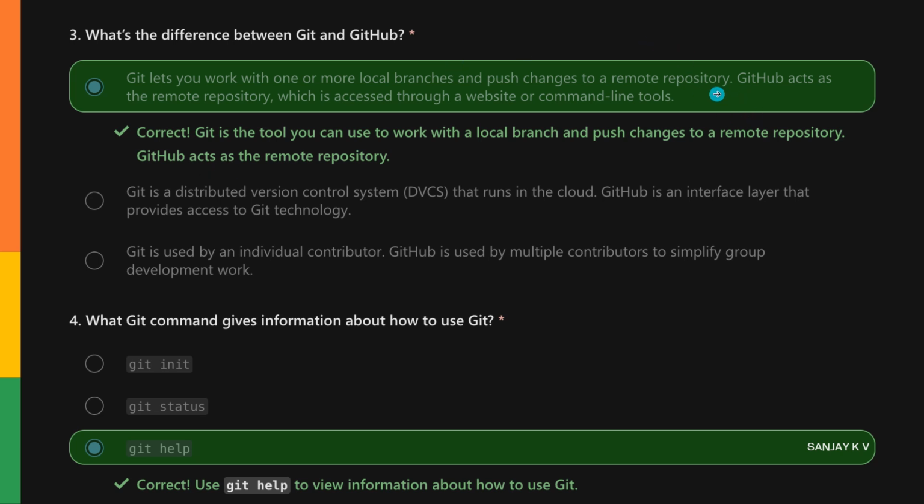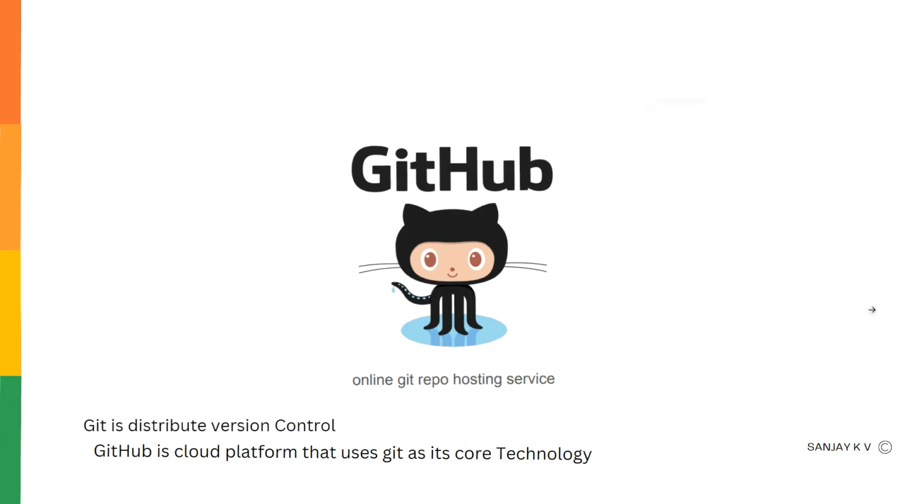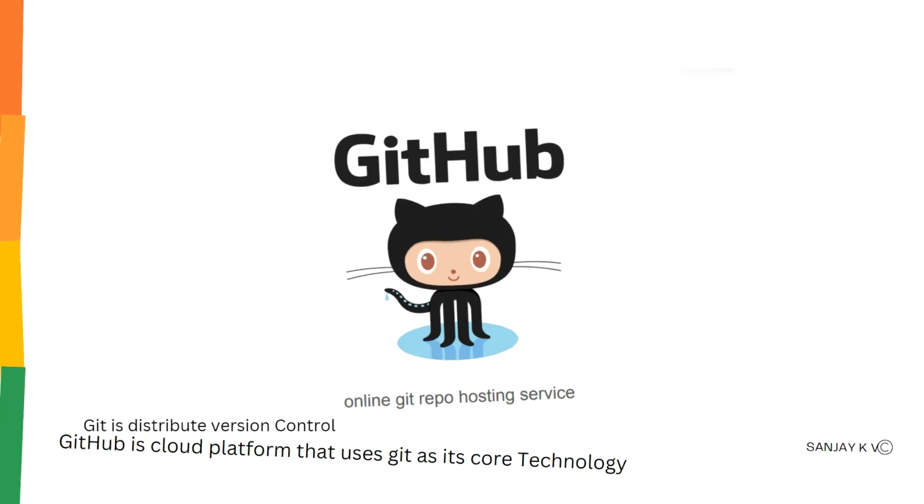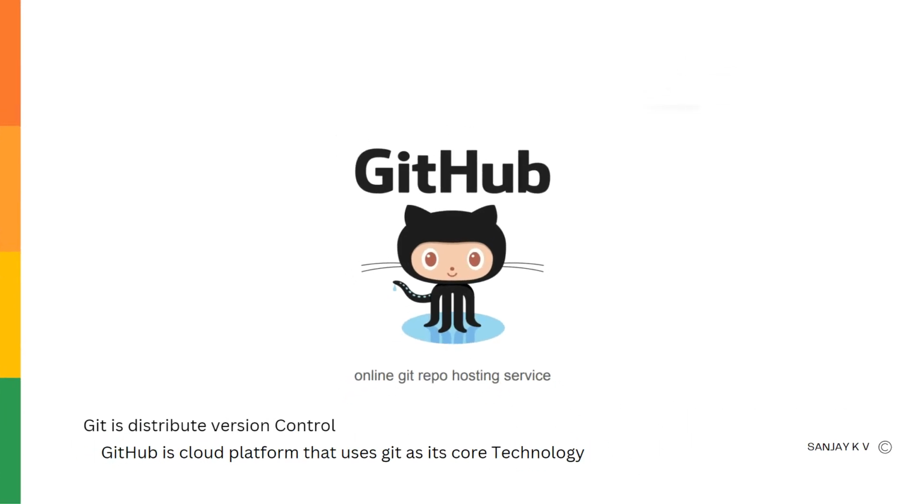The remote repository can be cloud hosted or a central repository, which is like the main repository available, so what we do is make a clone. GitHub acts as a remote repository, which is accessed through a website or command line tools. I hope you understood how Git is working. In the next video, we will learn about GitHub.